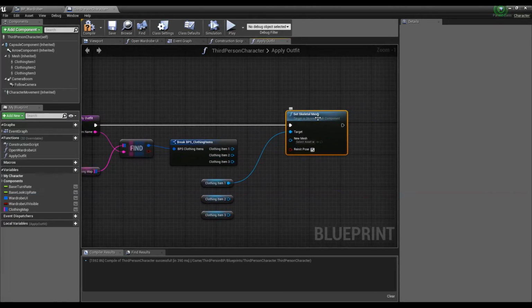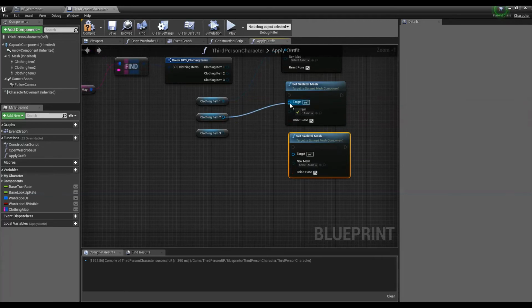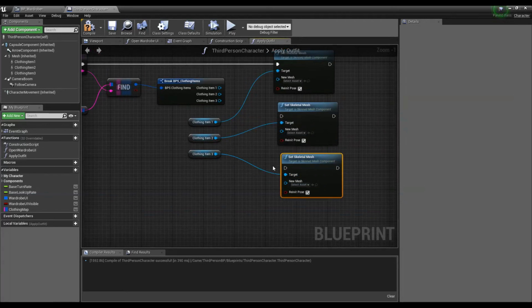Now this set skeleton mesh function is going to set the new mesh to be used for all of these clothing items, and I can simply copy and paste it to be used for all of these clothing items.